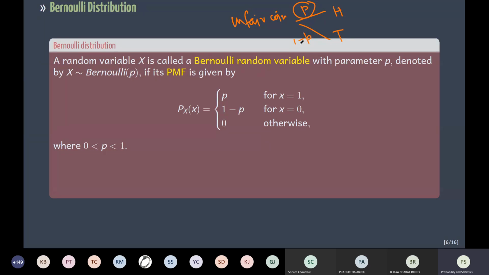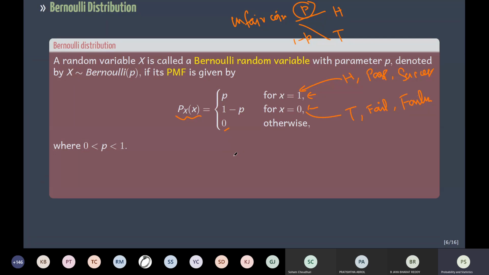Any case where you have a binary outcome, 1 or 0, heads and tail and so on, we collect into the Bernoulli random variable. The PMF of a Bernoulli random variable can be defined as: if the outcome is 1, then it's P; if the outcome is 0, then it's 1 minus P. 1 could be heads, 0 can be tail, or pass and fail, or success and failure. You can put heads to be 0 and tail to be 1, it doesn't matter, it's just a symbol here, and the PMF is 0 otherwise.